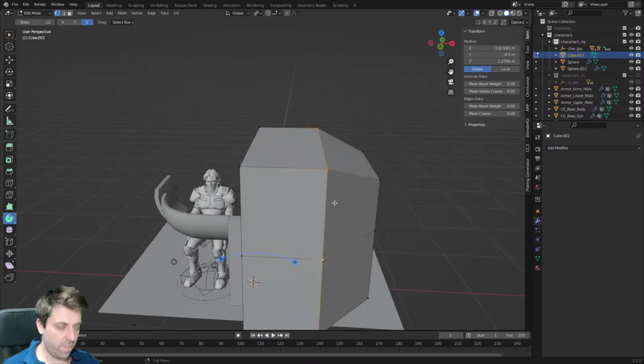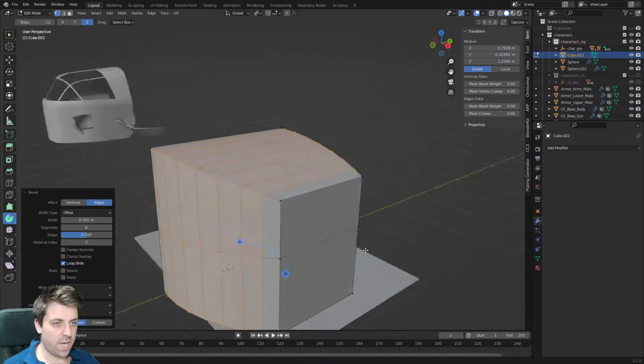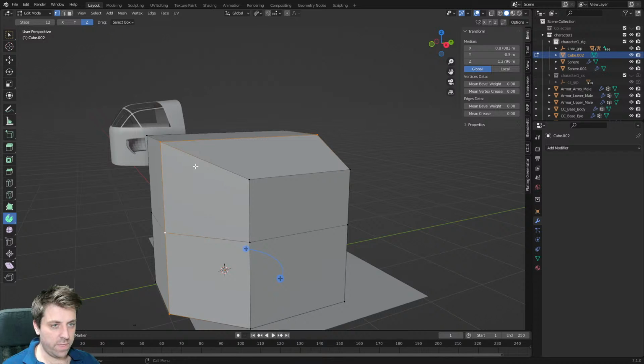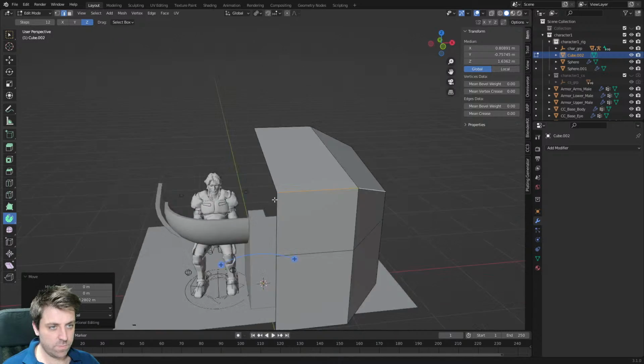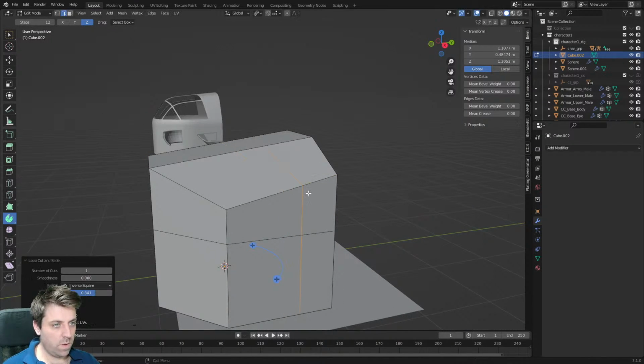Because we've got this bevel, Control B, you can kind of see how we've got that nice little radius. I think maybe what we should do is bring this down a smidgen. Let's bring this up now.